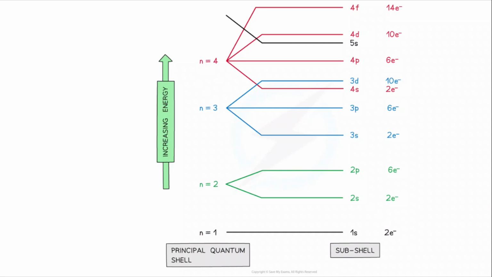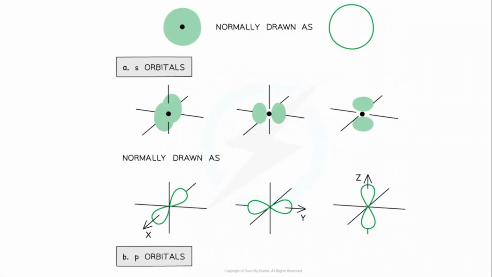But instead of going to 3d, we go to 4s, because 3d has a higher energy than 4s. For this reason, 3d is going to come after 4s, not before it. Because 3d has a higher energy level, it's going to be kept further away from the nucleus, and because of this, it's ordered after 4s in electronic configuration.